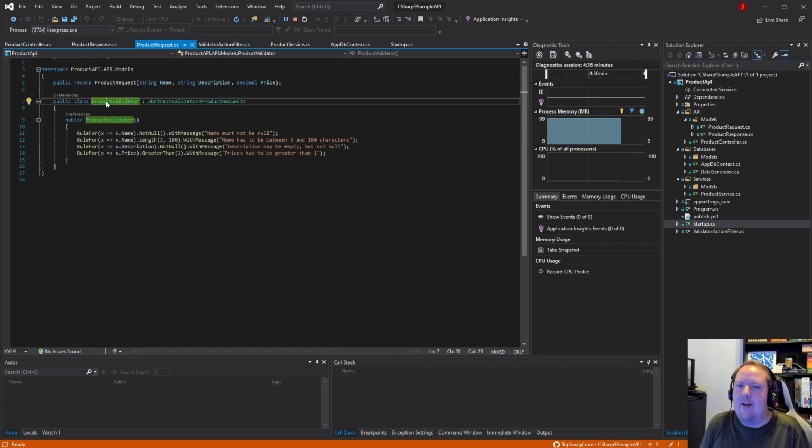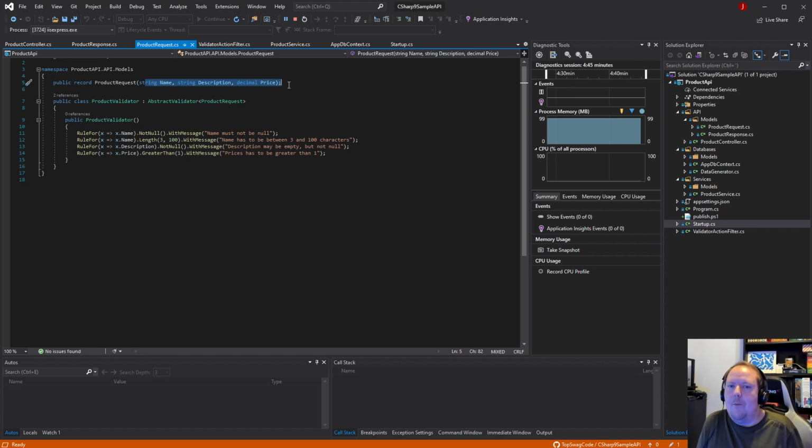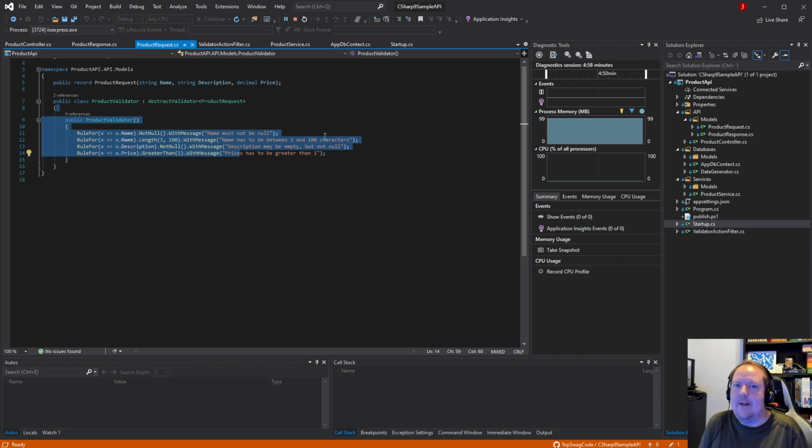you can see here I have my validator, just as you're used to. I'm just pointing to my product request, and my product request is actually a record. So it's just one line of code to create my record here. Instead of creating all the getters and setters and all that kind of stuff, it just has a one-liner. And then instead of spending all the time creating those, you can spend time making your validators and actual business logic instead of using time on boilerplate code. So that's pretty nifty that with this one line, you get what you're used to doing. In this example, it would probably be 20 lines for making all the properties and stuff.